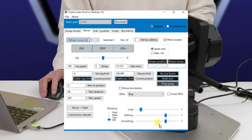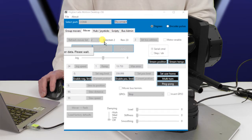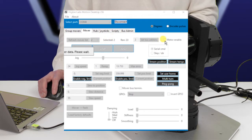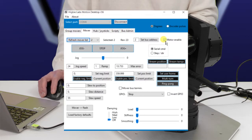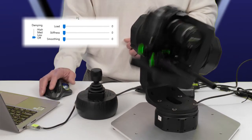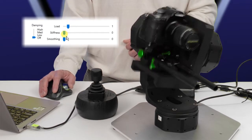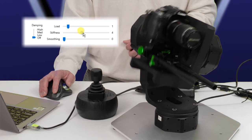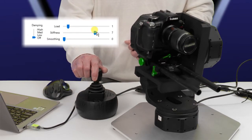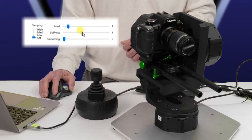Let's load that in, save that to flash, and move on to number 2, which is our roll. And we're going to enable the roll, and we'll just run it and see what happens here. It is unstable, so let's bring up some load until it makes some noise, and back away from that. Let's bring up some stiffness. Okay, there's that. It is making a bit of noise, and it's shaky, so I'm going to back away from stiffness.